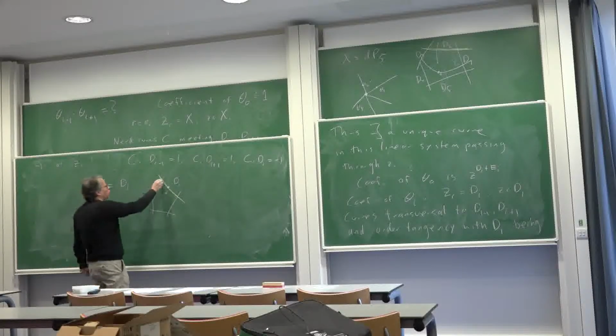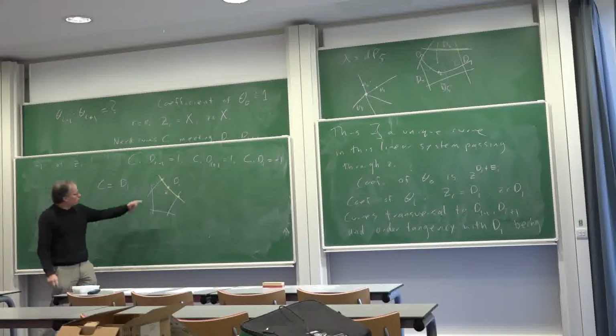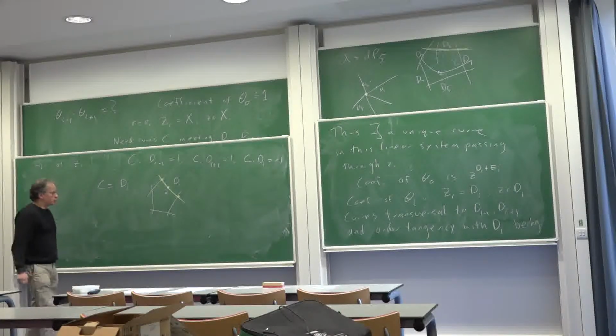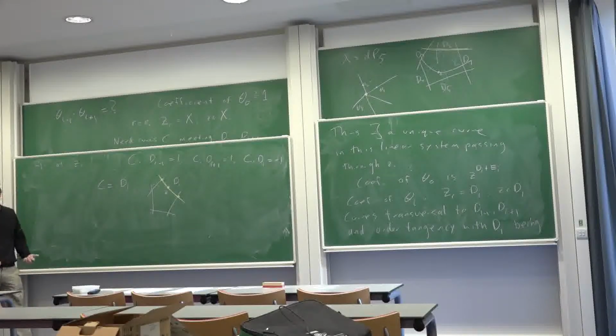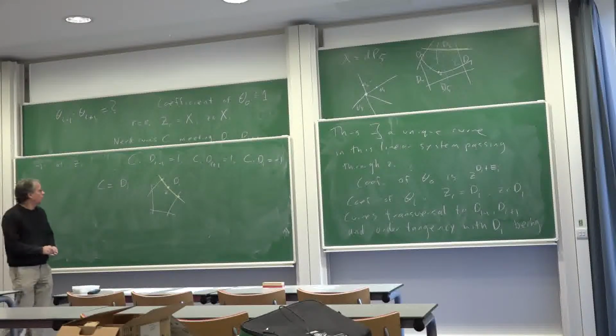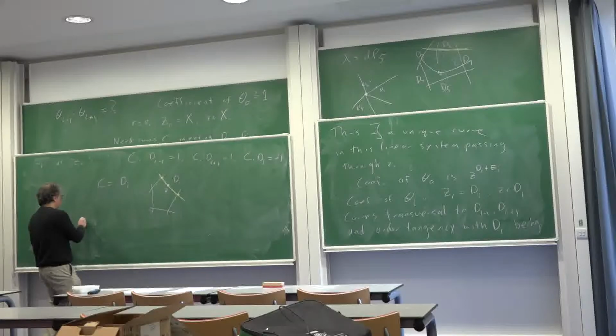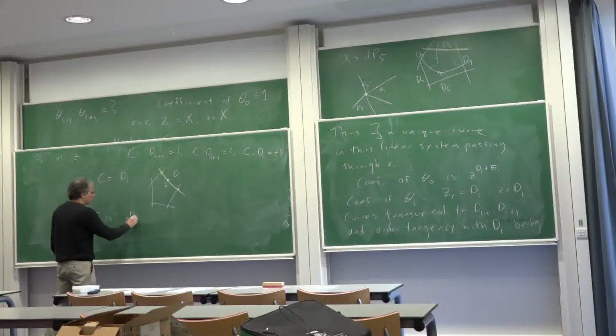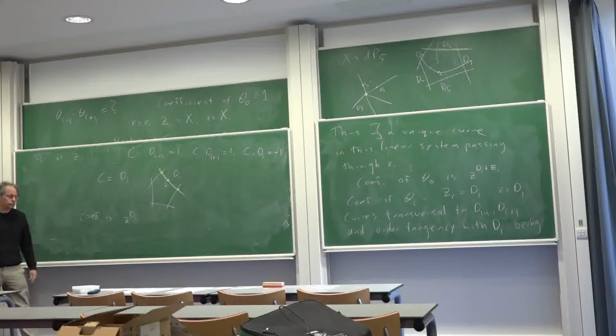It has 3 marked points, one here, which interacts with Di plus 1, one here, which interacts with Di minus 1, and then the last point where we have negative order of tangency, minus 1, which is fixed to be at the point Z. So again, it's clear there's only one such curve, and now the coefficient is z to the class of the curve, z to the Di.